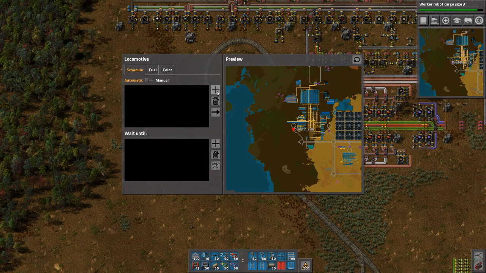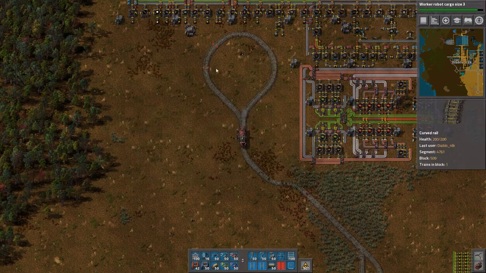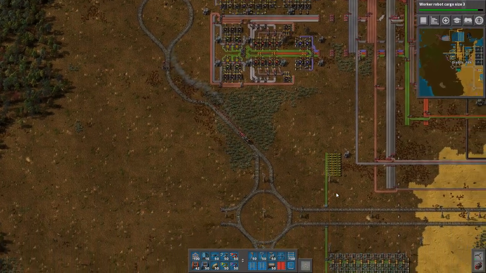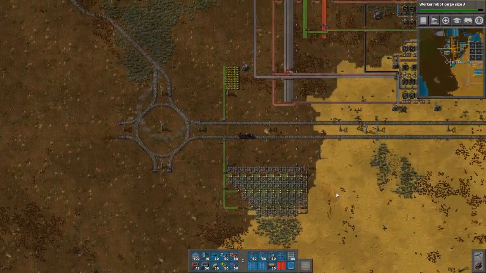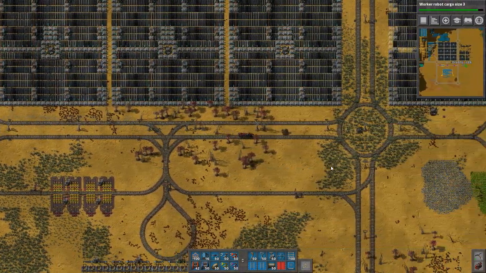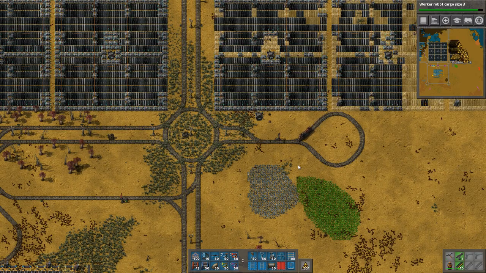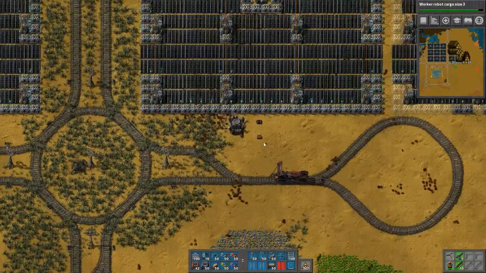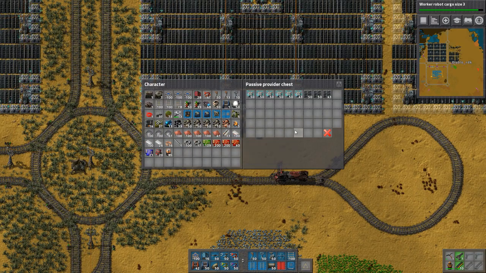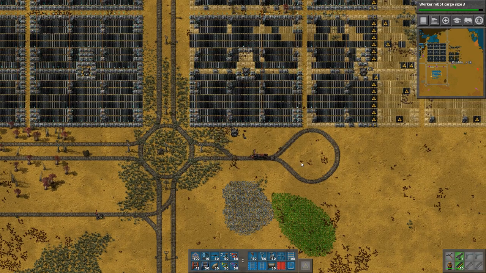Let's see, we want to go to solar build first. And then maybe we can, in the not so distant future, start thinking about nuclear power. But for now, we'll do it with this. Okay, so that got rid of all of that.